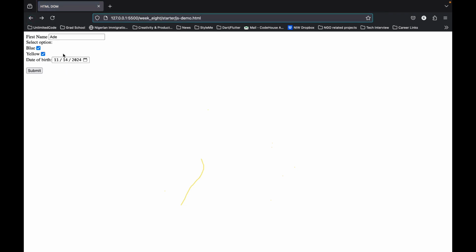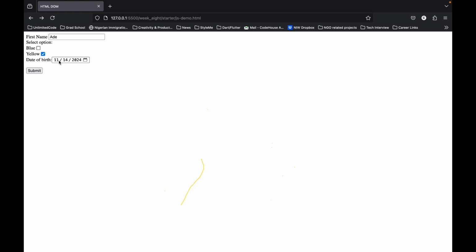You understand? So if it is checked, let's go back here. You can see it still retains the content. Let me uncheck this one and submit the form again. You see Ade, and in fact the other one is not even shown because it is off. So by default, the first checkbox is going to be null, while the other checkbox has a value of on because it is checked. If it is checked, it means that it is on.